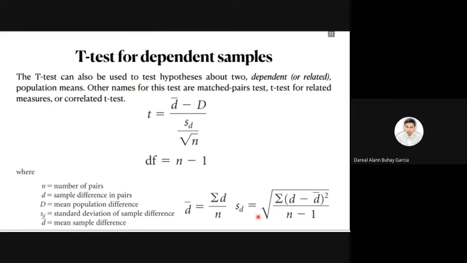Let's begin with the before and after study. Sometimes, as an experimental control mechanism, the same person or object is measured both before and after a treatment. Certainly, the after measurement is not independent of the before measurement because the measurements are taken on the same person or object in both cases.